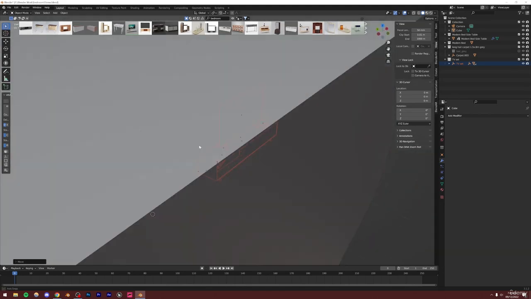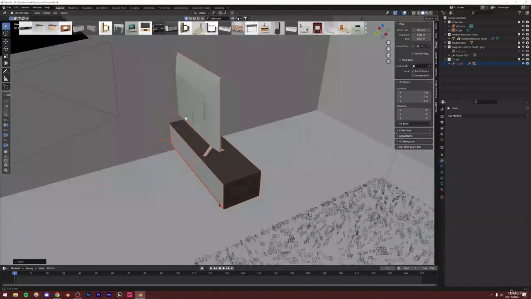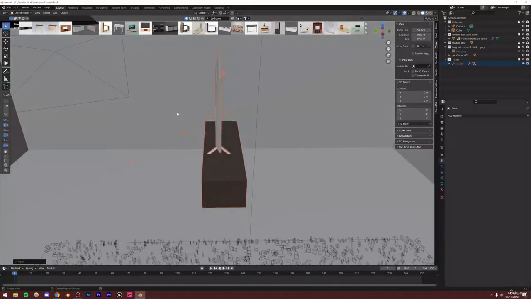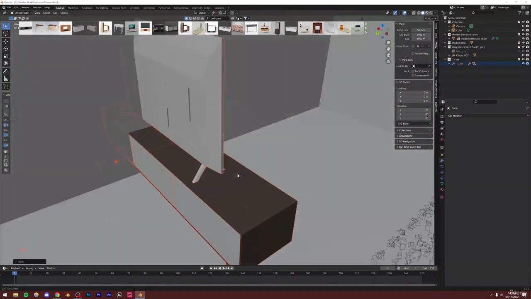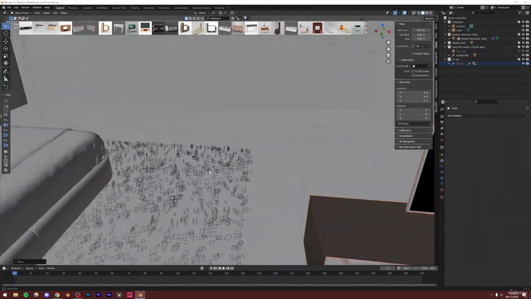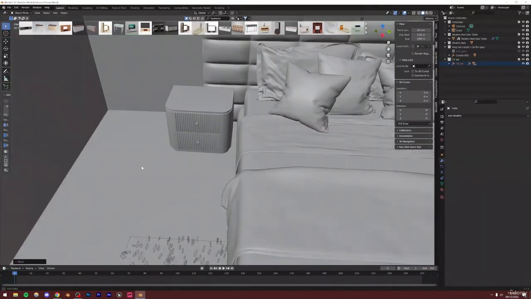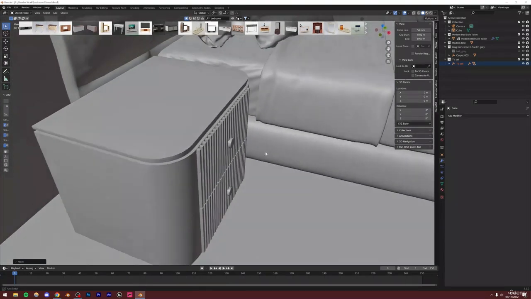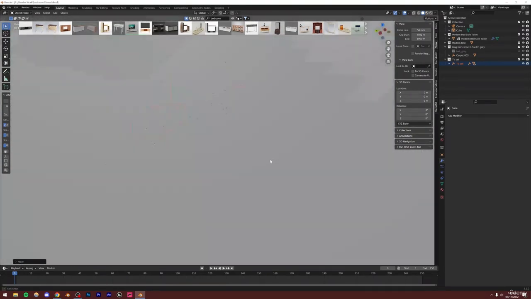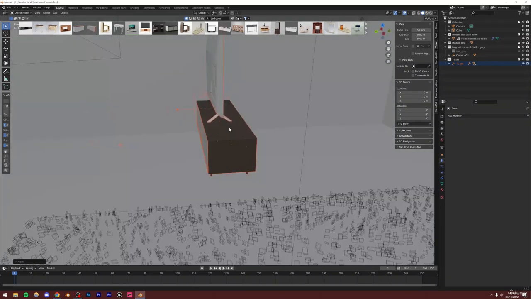By the way, if for example you are moving your camera and it's not orbiting around a specific object which you want it to, just hold Alt on your keyboard and press your middle mouse button, and it's going to reset to that. So for example, now I can orbit around this TV set. If I want to orbit around this bed, or maybe the side table, and it's not working correctly, I can just simply hold Alt and the mouse button, and now I can orbit around this side table. So you're going to see that it's a pretty helpful and useful tip for you guys.